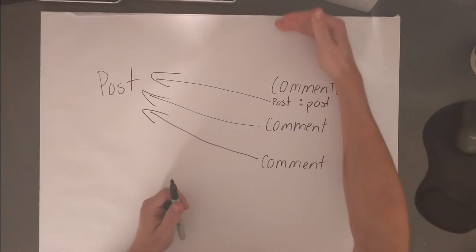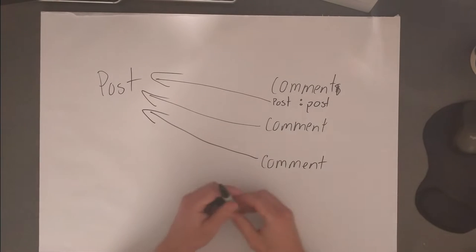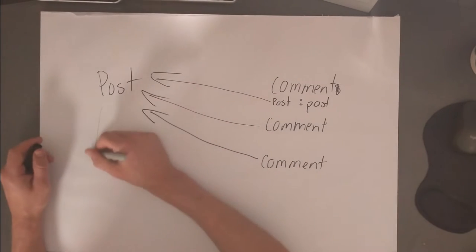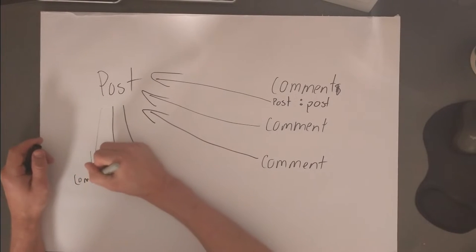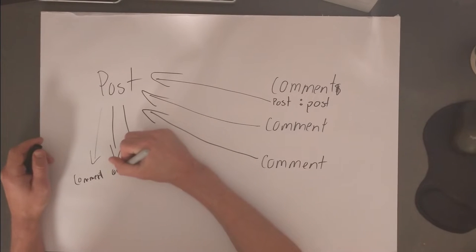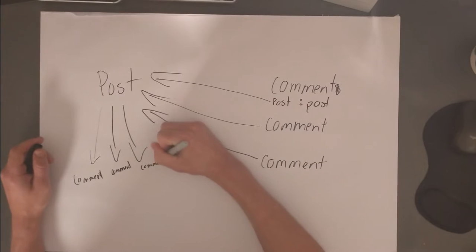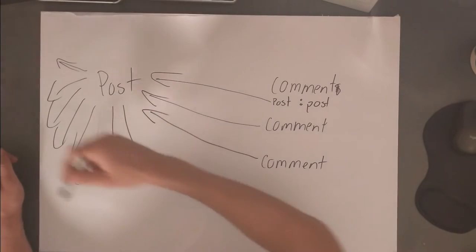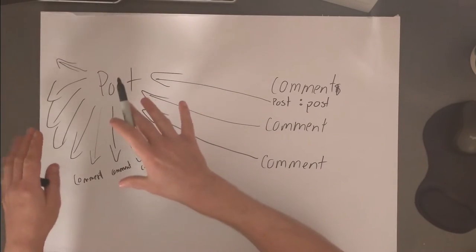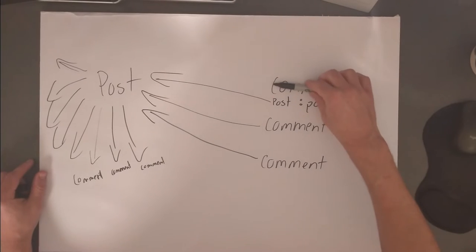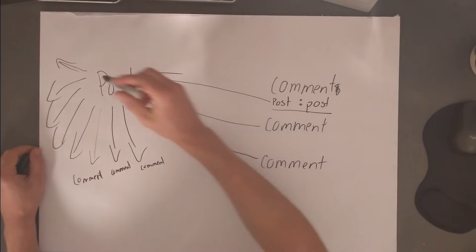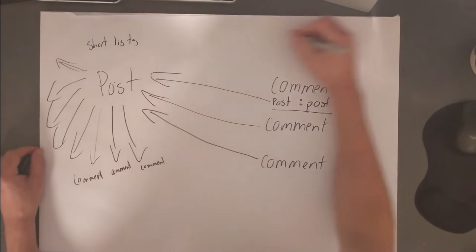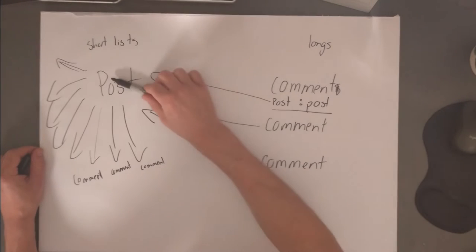Bubble will handle that search of long lists of things better when you're searching from the many to the one than the reverse. Okay, if we had this list of posts pointing to comments, oh goodness, comments, that's another comment, right, and this was potentially just infinite, okay, if that list gets really, really long, okay, this scenario here is going to take longer to retrieve all of those comments than if we searched for all of the comments where the post is equal to a particular comment, right? This is the one to many search, okay? This works for short lists, okay? But on long lists, okay, you want to go from the many to one relationship.